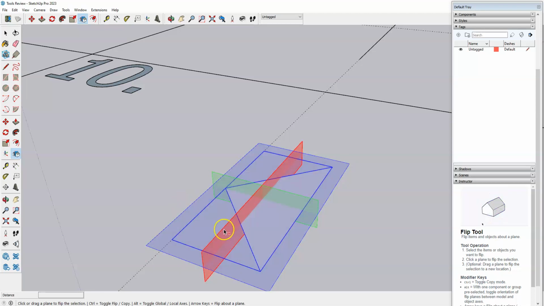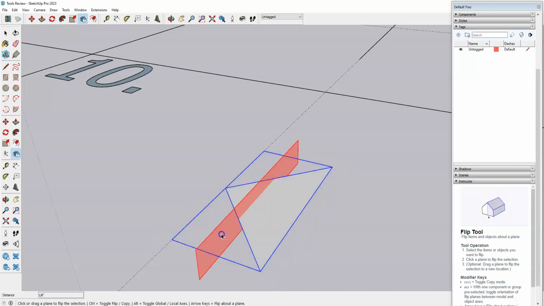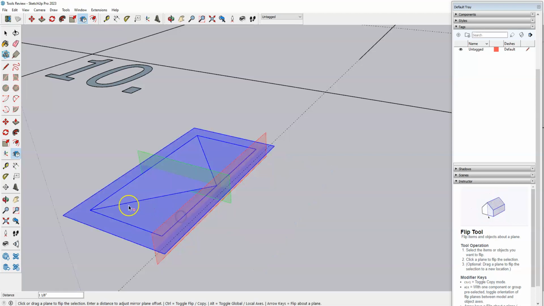I'm going to hover over the one that I want, and then I can just click and drag to start moving that axis. Whenever you let go of the mouse, that's where it's going to flip.